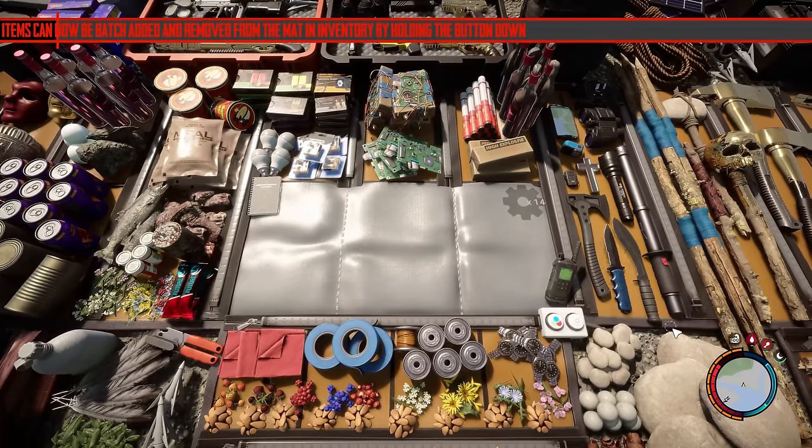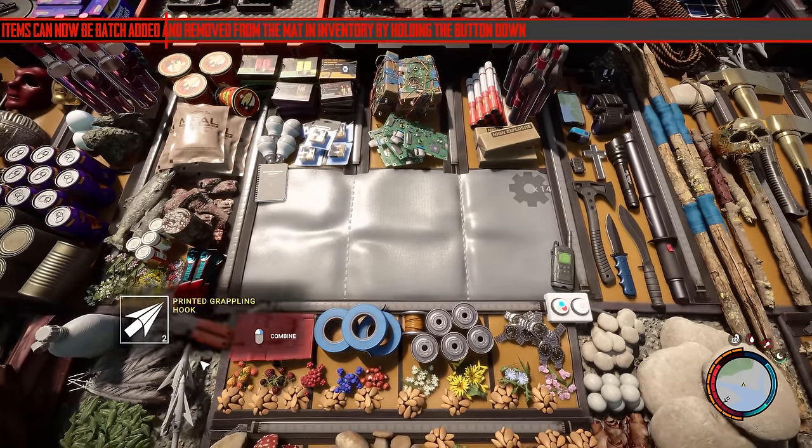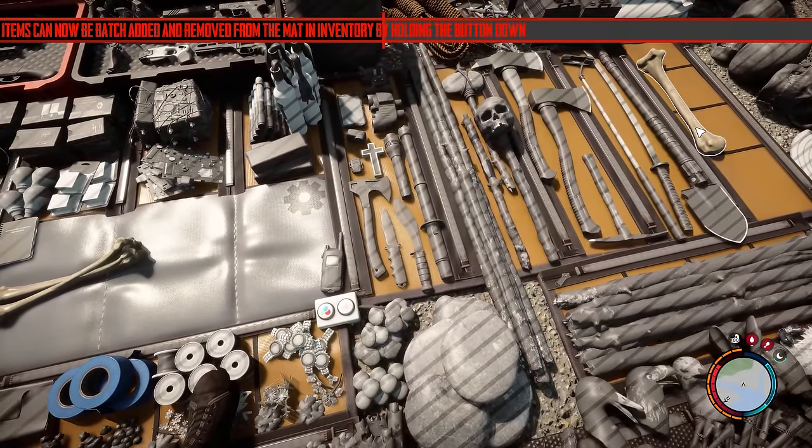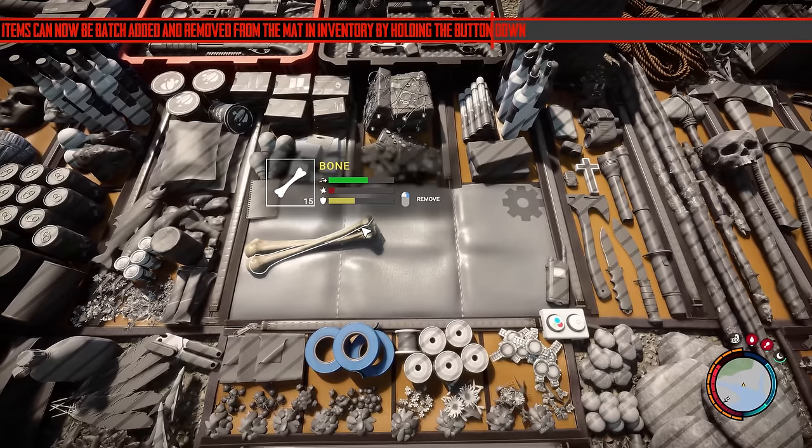And this is a big one. Items can now be batched, added, and removed from the inventory by holding down the button. So, where's a big one? Bones. Just right-click and hold it down. So this was in the forest, and it took them over a year to add it.